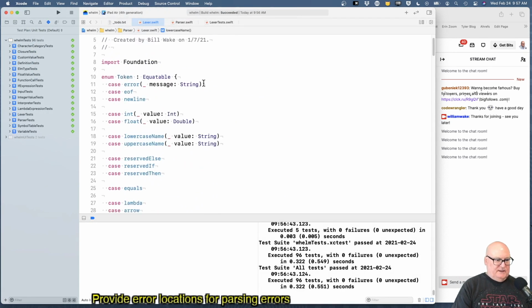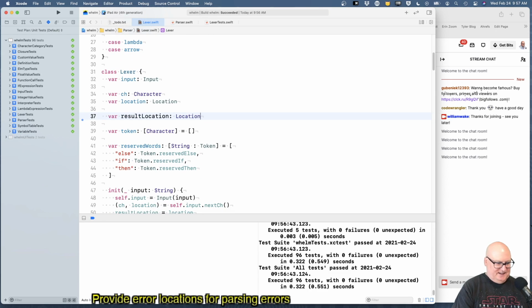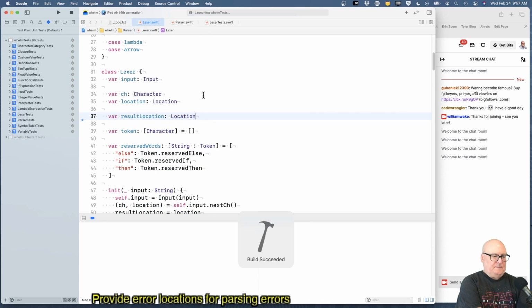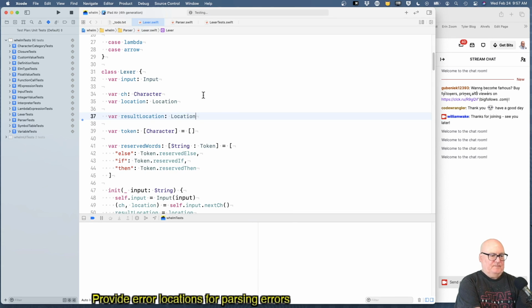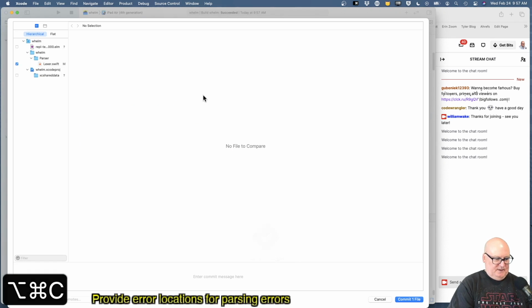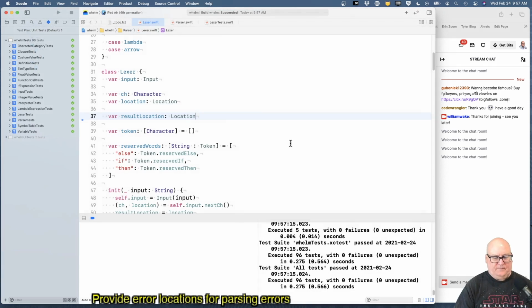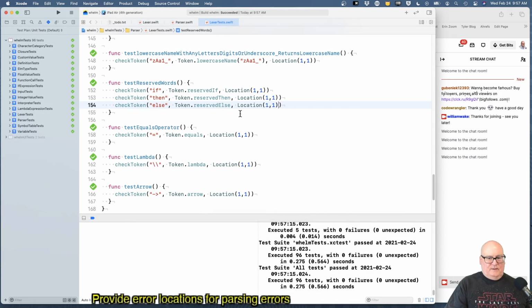Okay. Let's get rid of bad location now. I don't think anybody's going to care. All right, so that's a refactor. Dead code, bad location. Okay. All right.